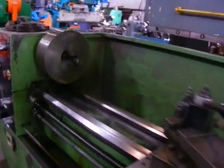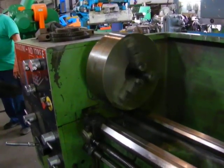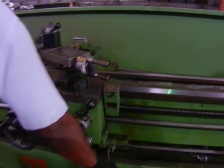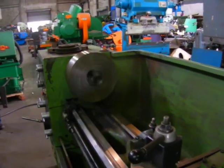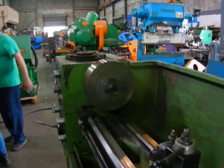Now we're going to show you a little faster here in the chuck. Choose a little speed here. Just do it. Get him greased up. There we go. That thing is nice. Super quiet running.